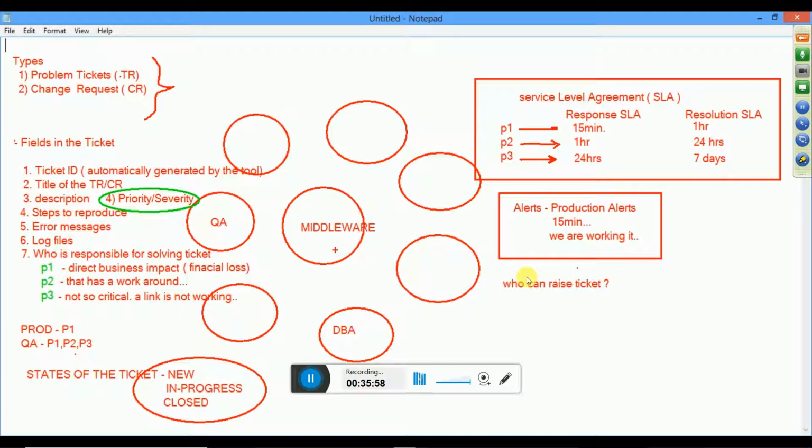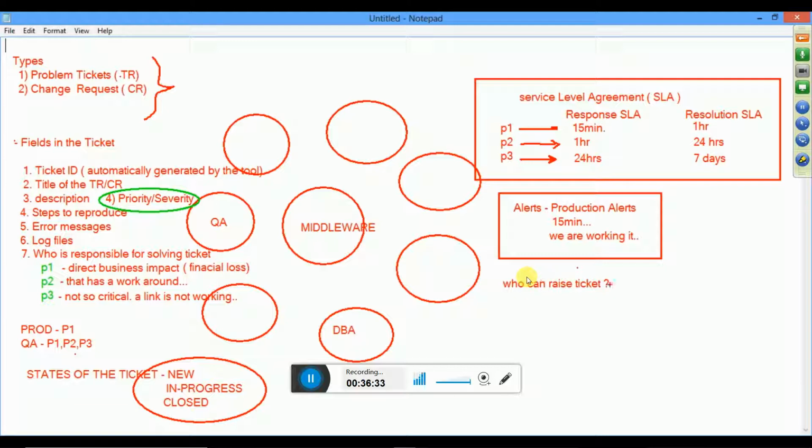So every time a ticket is raised, there is a starting time. Every time a ticket is closed, there is an ending time. So when we look at a ticket, we know how long a team took to solve the problem. So it's important that every team, especially the middleware team, closes all the tickets. It's not just finishing your problem. You fix the problem, but if you don't close it, you are still basically hurting yourself. So it's important that you follow the process in a project, so that everybody knows that you're working hard and things are moving smooth.